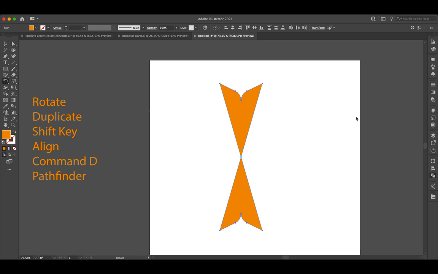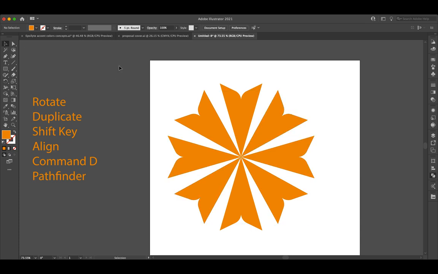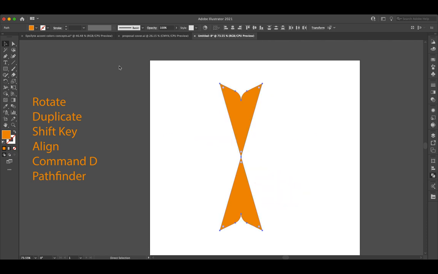And I'm not even sure what it's going to be. We're going to try, no, 45 is not going to be enough. Maybe it is. Copy it and we'll see what happens. Okay. This actually could be really cool if you're trying to make a flower. But that's not what we're after. We're trying to close up those gaps.